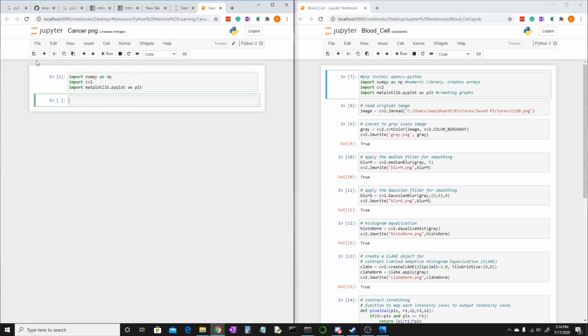Shift enter. If it runs fine, then that means everything is working. Numpy is a numerics processing library that allows us to create arrays. Matplotlib allows us to plot graphs, and cv2 allows us to manipulate images.